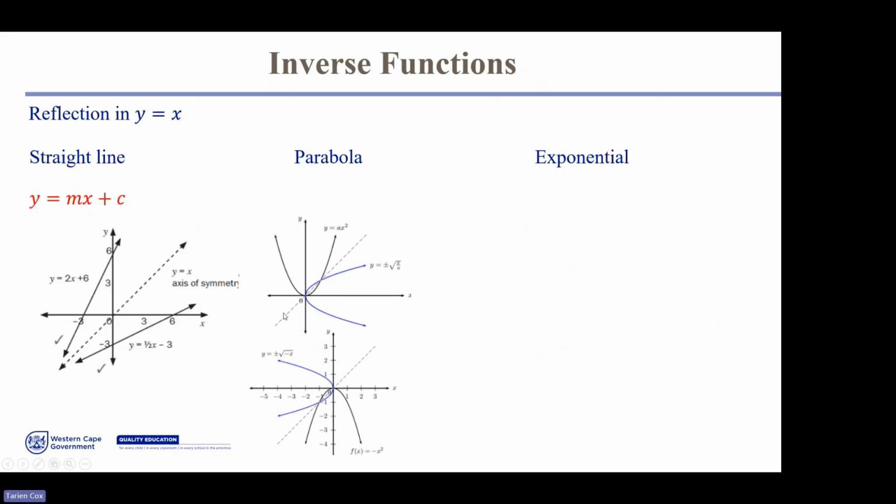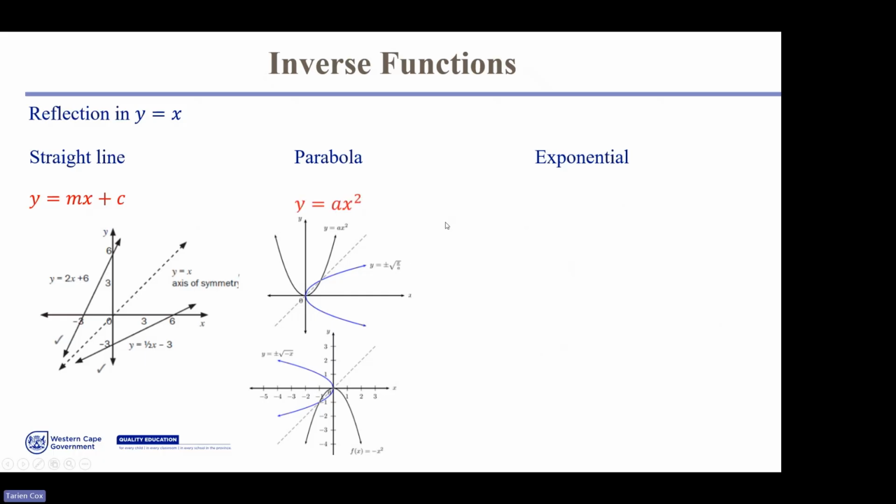The parabola, there's two ways it can be. If I've got a happy parabola, then I'm looking at this happy face here. But then I've got a reflection over the line y is equal to x. It means it will go and lie on its side, which we know that doesn't count as a function because it doesn't meet the requirements to be a function. The same here with the bottom one. If it is negative, means it's a sad function. It will look like this.